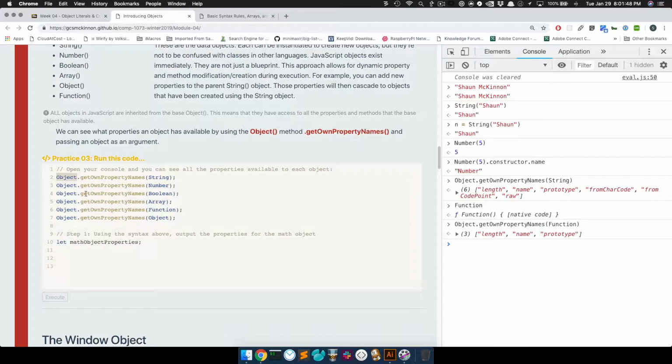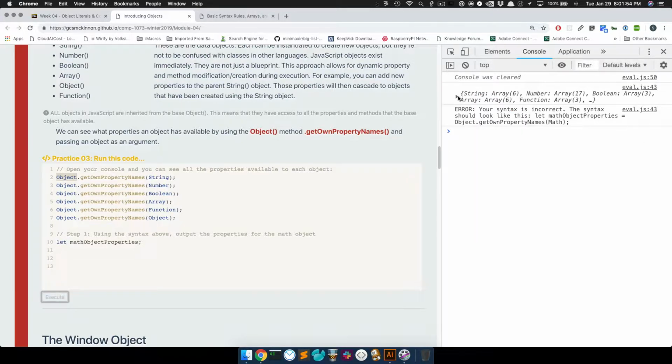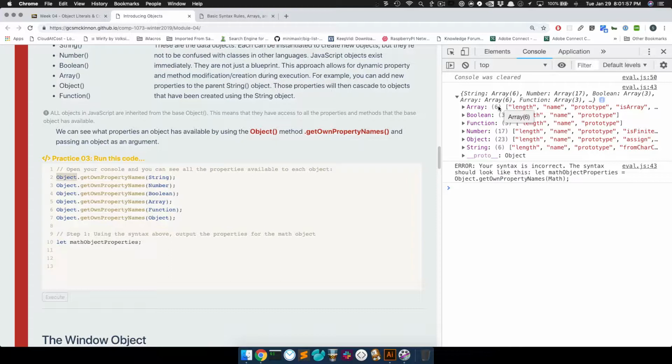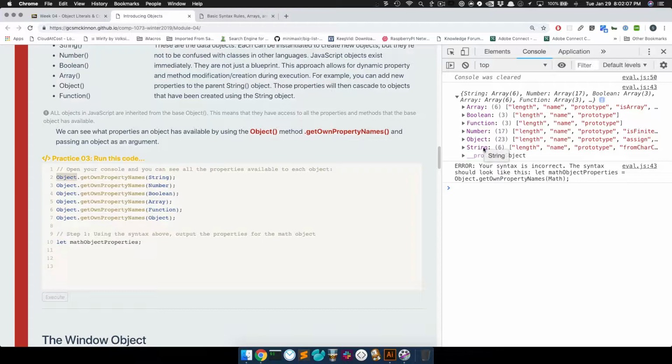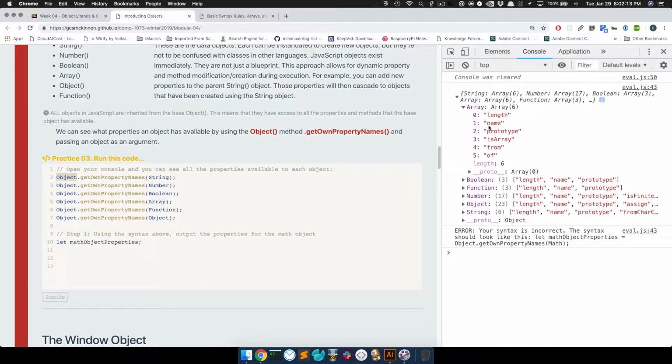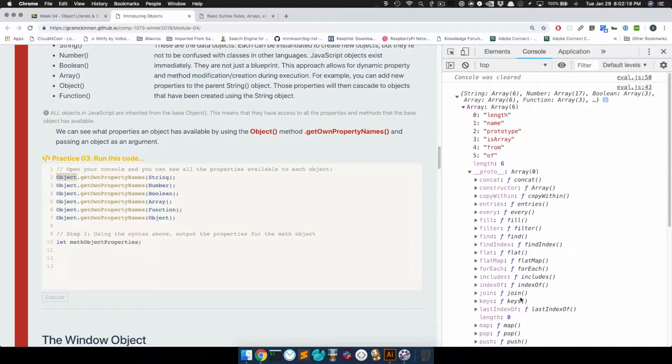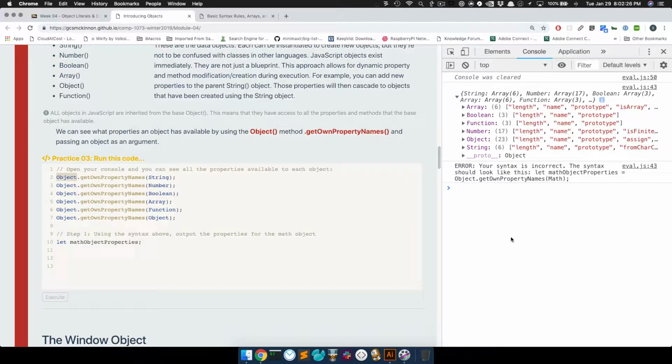So we can actually see all of these. If we want, all we have to do is hit execute, and we can see this list here. We can see array has 6 different properties available to it. Boolean's got 3, function has 3, number has 17 available to it. Then there's object, and then there's string. And you might say, well, that's not true. These things have more. I know they do. Like array's got tons. It's not just these things. And that's true. It has a bunch of functions that it inherits as well from the proto, right? And that comes from the array object. These all come from it and serve back to array.